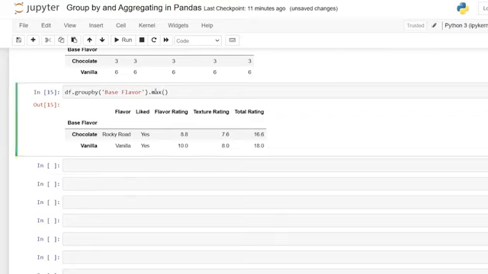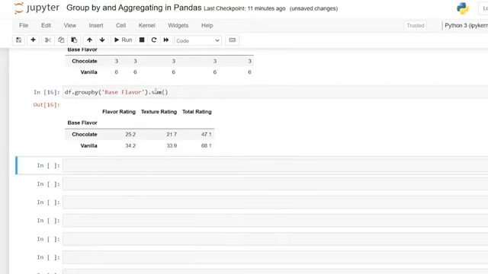And then we can also look at the sum. And there are all the sums for these. And again, it only does integers because we can't add the strings. But here are the sums, or the total values, for all of them. And for the total values, since we had 6 rows that we're grouping into this vanilla, we now have a much higher score for vanilla.